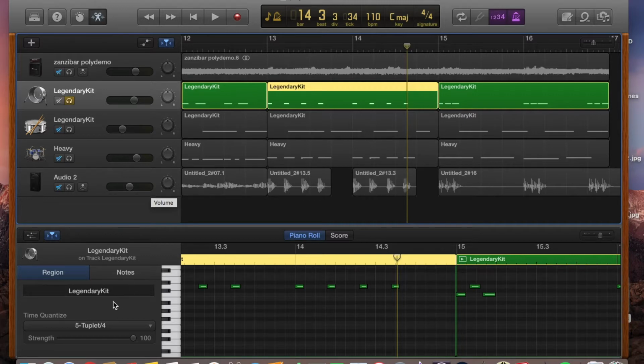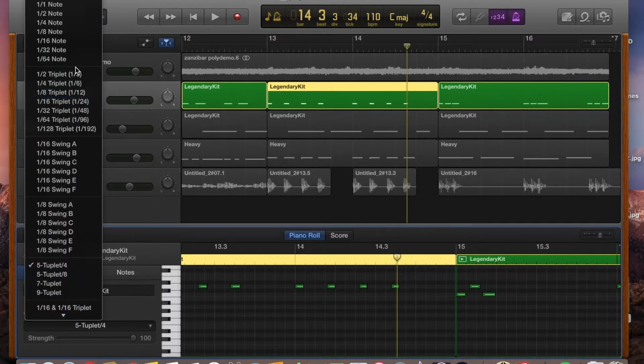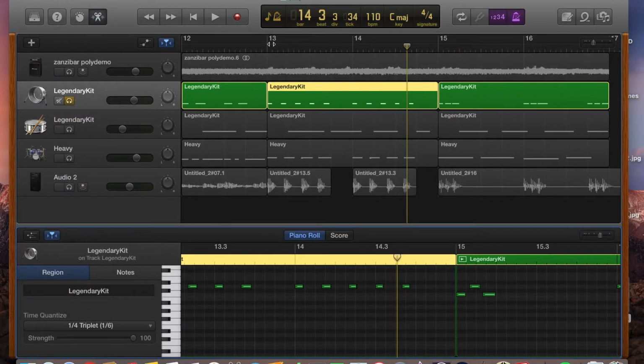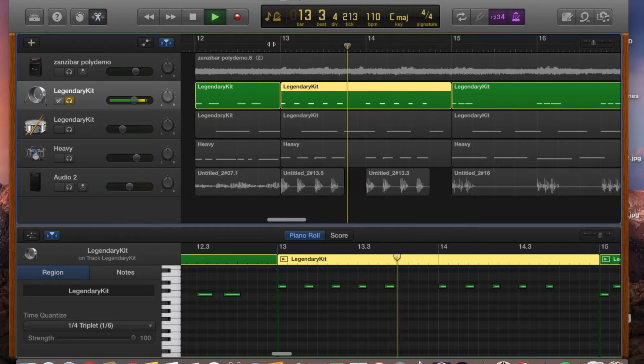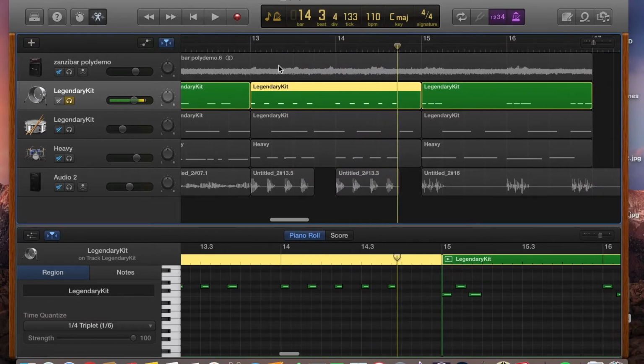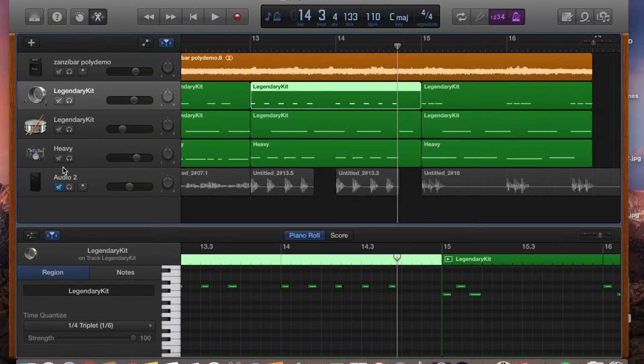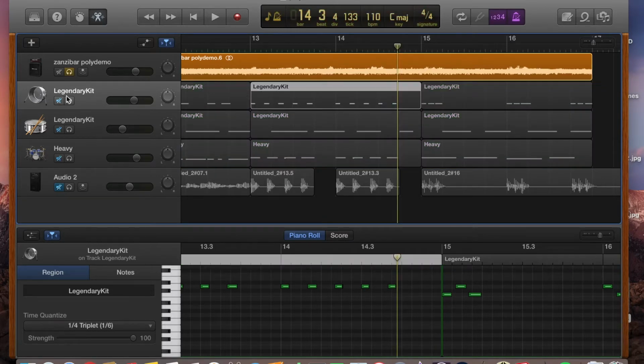And if I was doing a quarter note triplet, I could simply jump down into my quantization menu and select a quarter note triplet. And see right there, that would also be kind of an interesting polyrhythm. I chose to do a 5 against that 6 pattern, so it really sounded like two different rhythms, because that 5 pattern and that 6 pattern are going to clash, but in a cool way. But here, let's see what it sounds like in this variation.